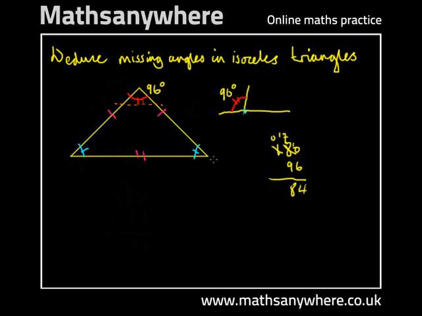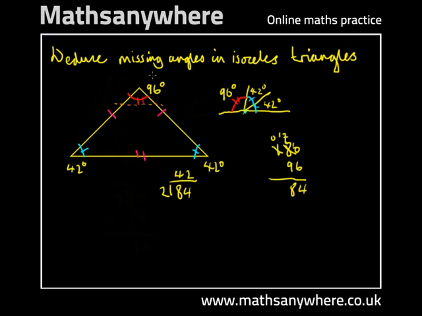We know that these two angles are the same, so this 84 degrees is shared between two. So 84 divided by 2. 2's into 8 go 4 times. 2's into 4 go 2 times. We know that we've got 42 degrees at each corner here. 42 degrees, 42 degrees, and that would look something like this. Oh, we're using blue for these. Got 42 degrees here, and 42 degrees here, to get back to our straight line.